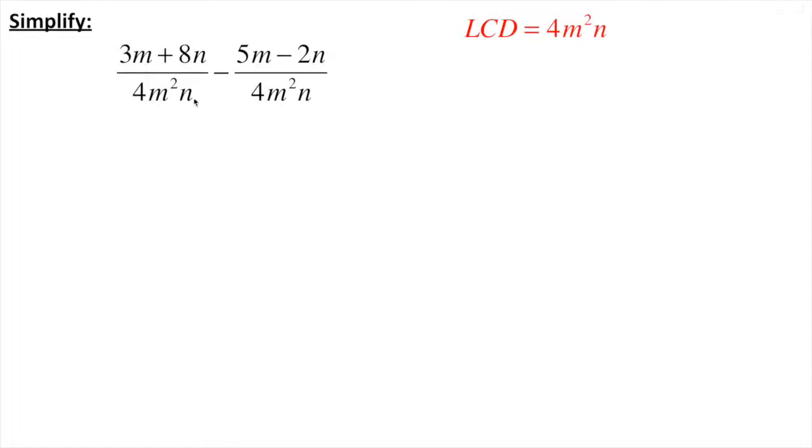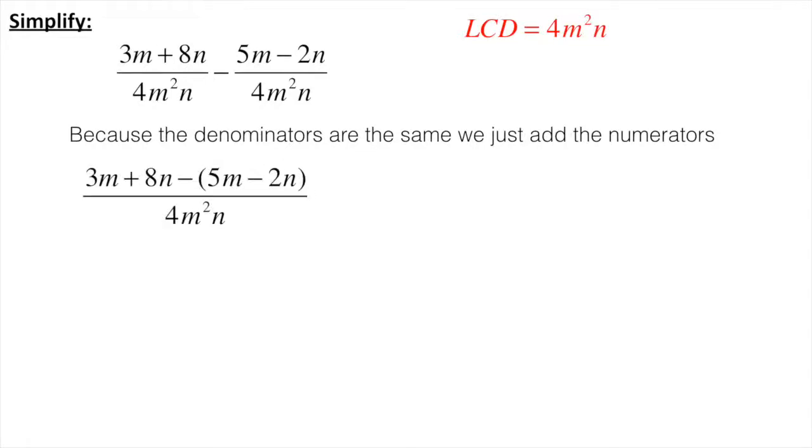With the denominators being the same, the bottoms being the same, we simply just add what's on top. So let's do that now. Okay, and you'll notice here my use of parentheses. Parentheses are important on this one because this negative here will apply to the 5 as well as the 2n. This is not just 3m plus 8n minus 5n minus 2n. That would be incorrect because this subtraction sign here applies to both of these two. So that's why I use parentheses here. I find that if I use those parentheses, I'm less likely to make an error.